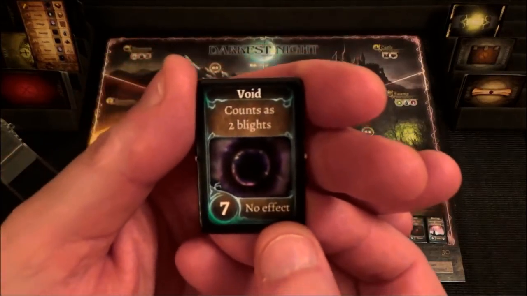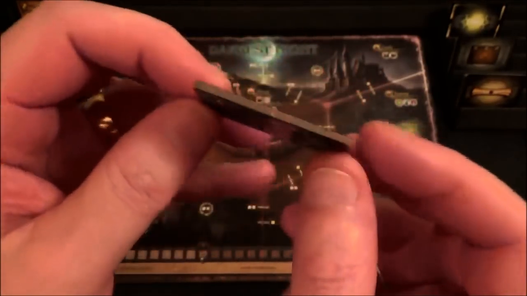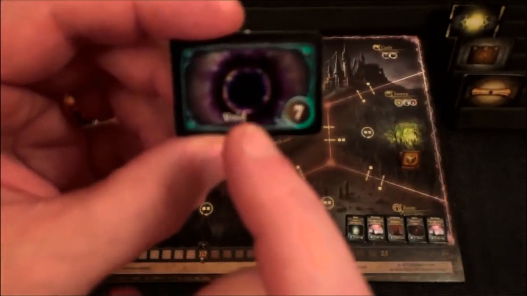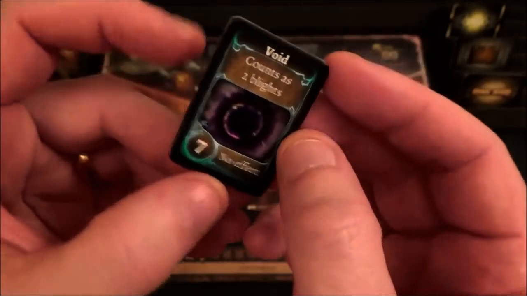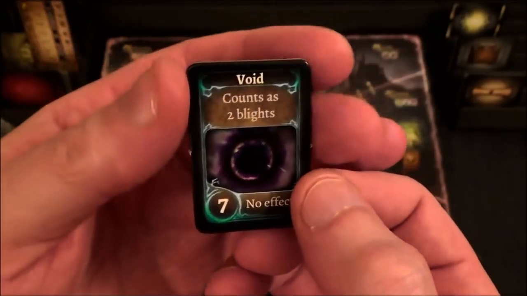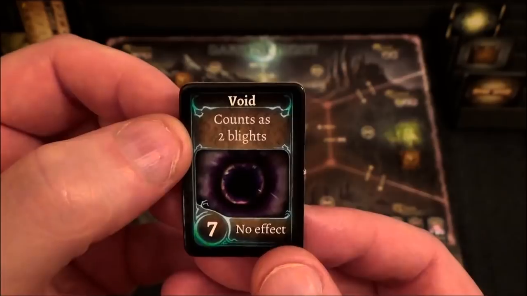The first one, which is going to the mountains, is a void blight. As you can see, these are lovely, lovely tokens. Nice cardboard, beautiful artwork. So they've got the artwork on the front and the back now. They only used to be on one side, but this is awesome stuff. So they look absolutely gorgeous. So this is a void blight, which is going to the mountains.